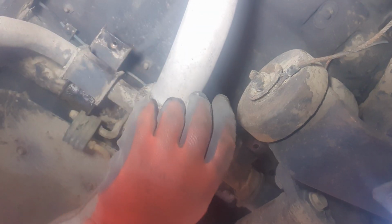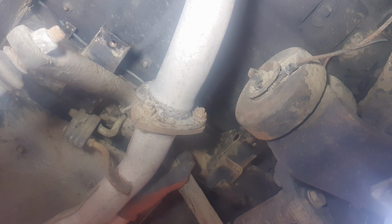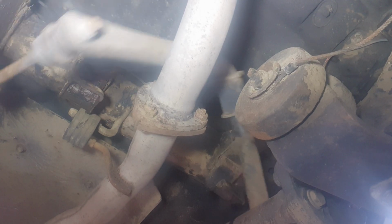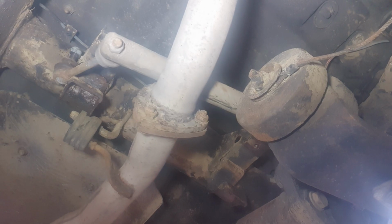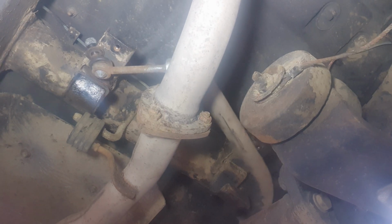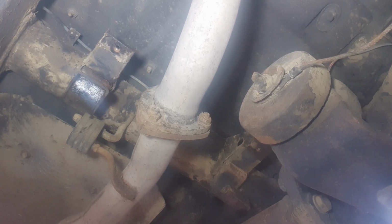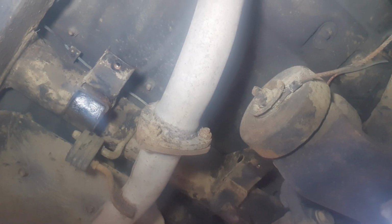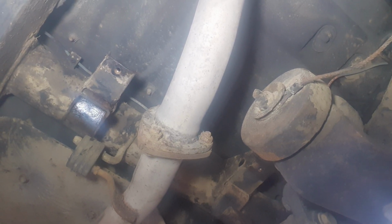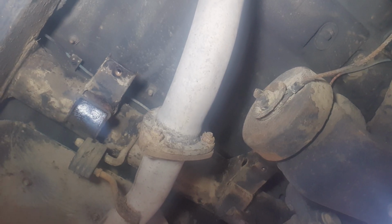Right, let's try and get it off the exhaust. It's out. I'm spilling oil everywhere. Right, I'll stop it there a minute.